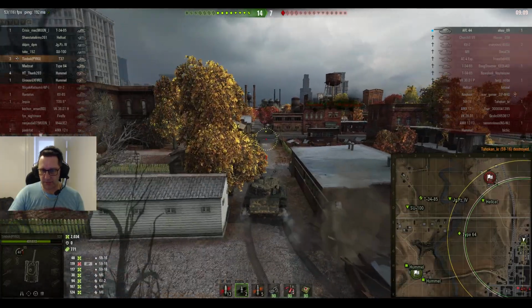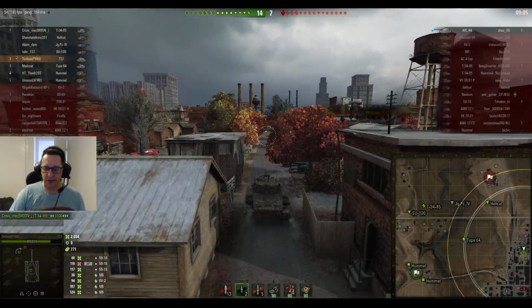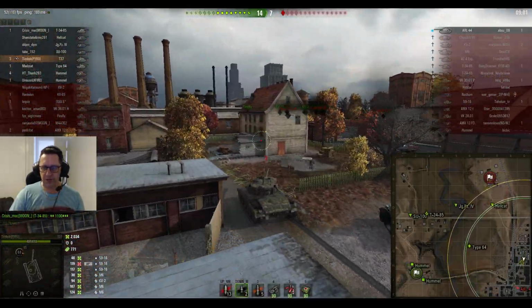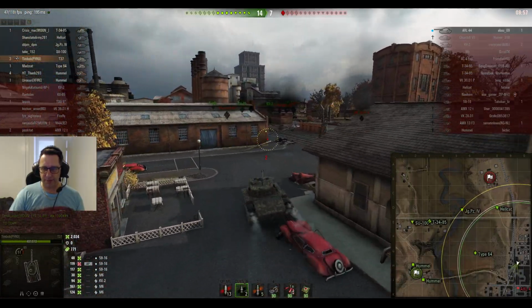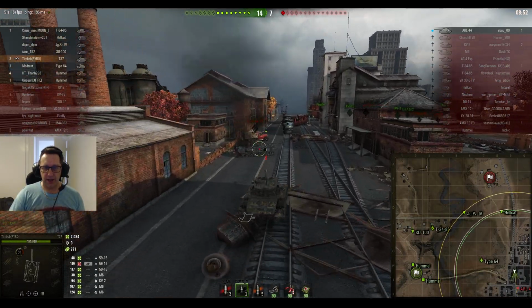He has got premium ammunition loaded, and I didn't catch when he switched to premium, but I think that was possibly for those shots when he was starting to struggle to penetrate those heavy tanks in this part of the map. 14-7, 2,034 damage done, 3 kills.